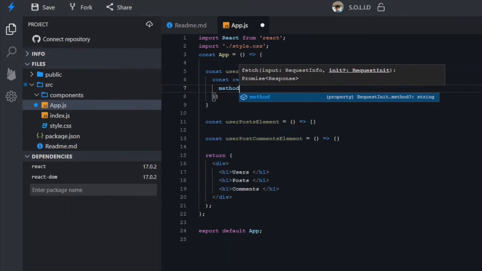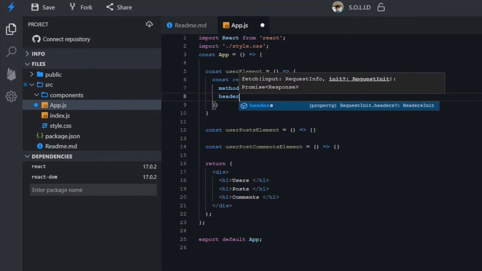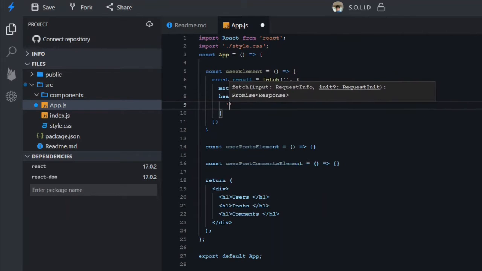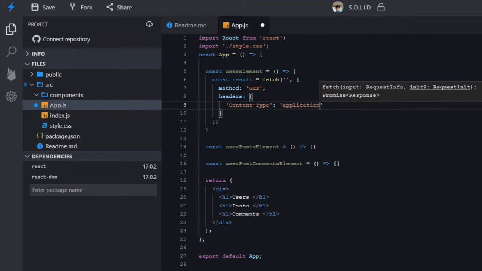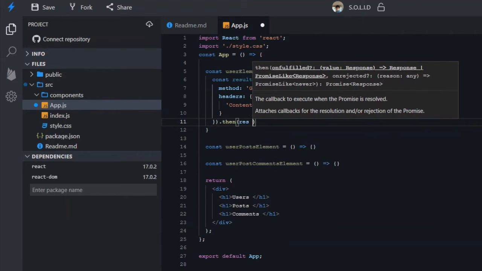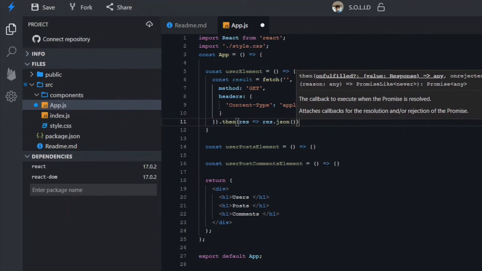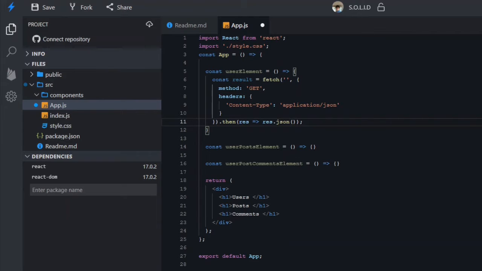Some headers I'll pass, named Content-Type, is equal to application/json. I will get the result, format it into JSON, and try to store it into some variable.